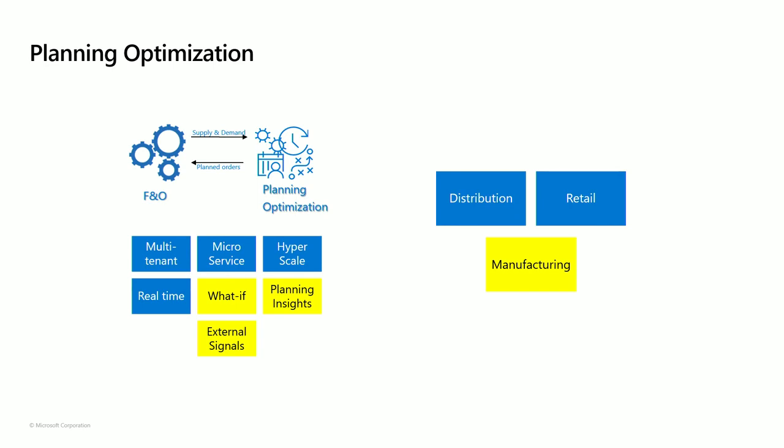So really what we wanted to do is get this in a real-time fashion. Today, or when we look at our previous versions, customers ran this as, I'll run it on a weekend as a static plan, I'll do incremental plans through the course of the week, I'll run it overnight, for example. But we're really trying to get that down to where they can run it wherever they need, do it in real time, and see the effect of new demand, whether that's sales coming in or changes in production and stuff like that. So that's really the key goal.